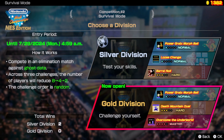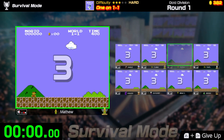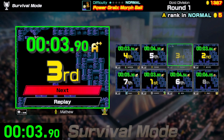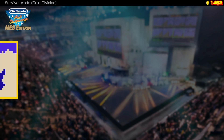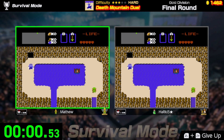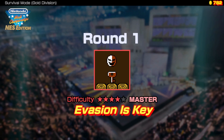Survival Mode is where the game can actually become kind of frustrating. You compete in silver and gold divisions in three challenges against ghost data from seven other players. I love that it's ghost data and not actual online play — that means you can start your matches right away with no lag. These are elimination challenges: in the first round you need to place in the top four, then in the second round you need the top two, and of course in the third and final round you want to win. This can be super frustrating because while each week the set of challenges is the same, the actual order you play them in is random each time. It can be really frustrating if you're bad at one challenge but good at the other two, and then having the bad one in the middle where you need to get first or second.